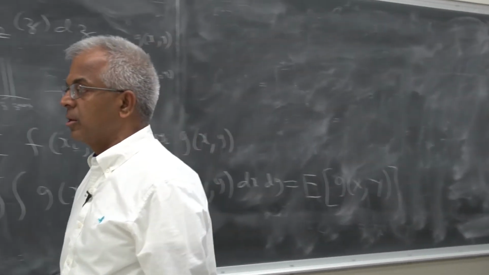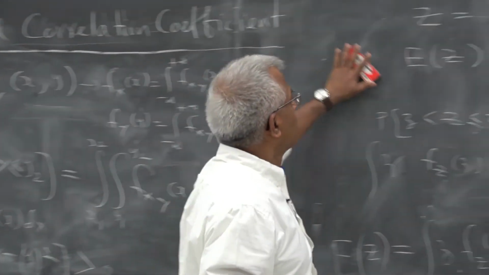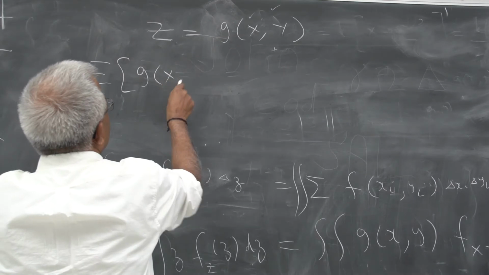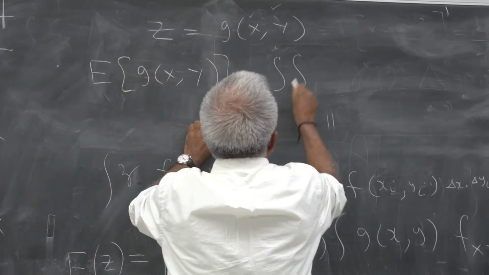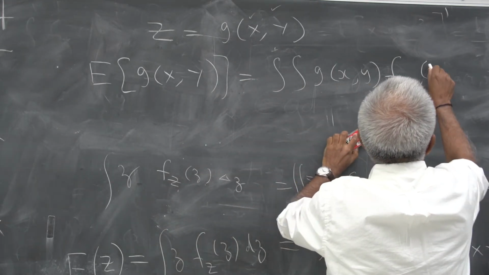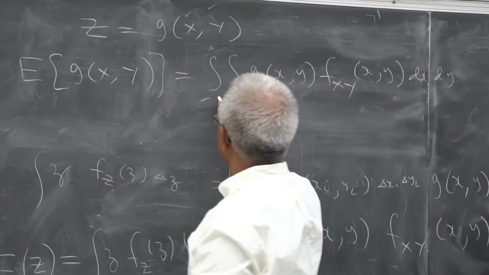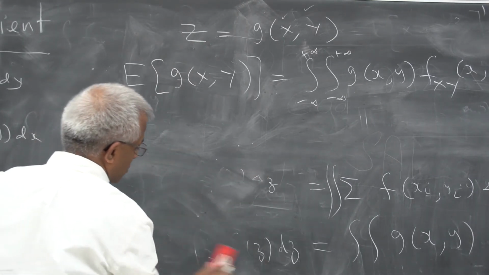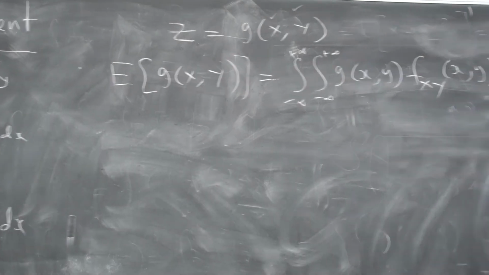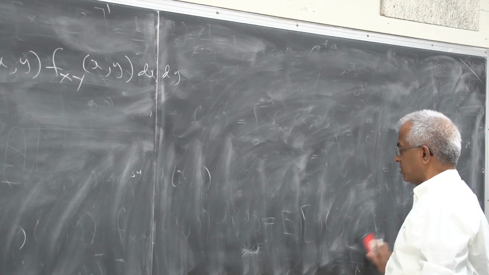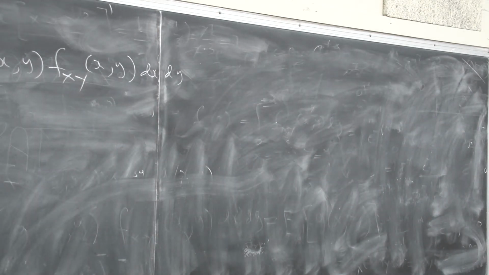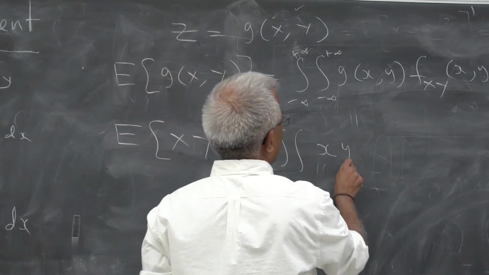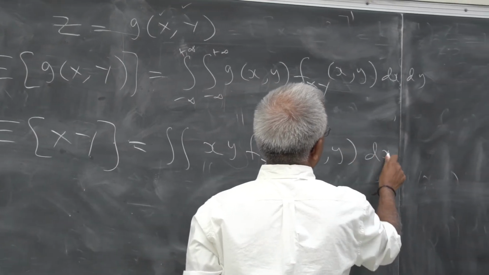So the important thing is I just need that last formula. If you have a function g(x,y), we can find its expected value: E[g(x,y)] is the double integral of the function g(x,y) multiplied by the density function, dx dy, with the appropriate limits. So this is a useful formula. We could use this to answer the question about finding parameters which describe the two random variables together. So in particular, from here you have the expected value of xy. If you take g(x,y) to be xy, so here you have xy multiplied by fxy(x,y) dx dy.